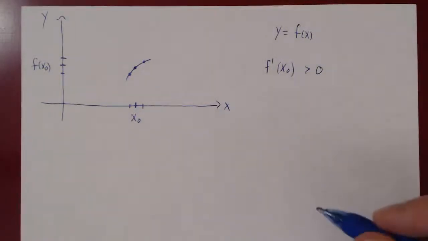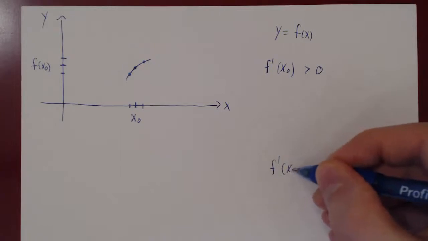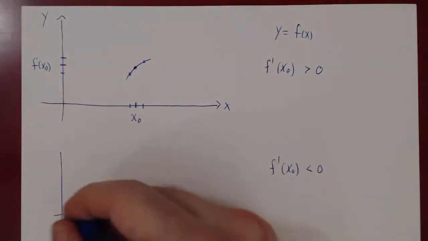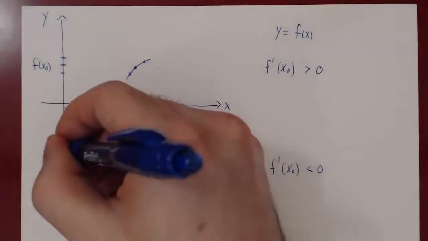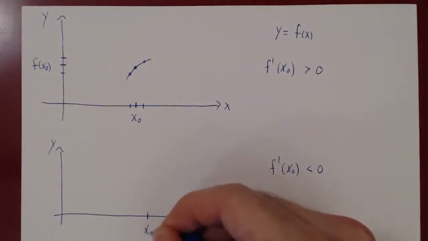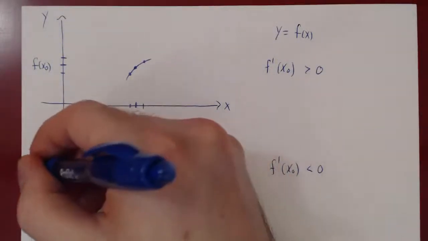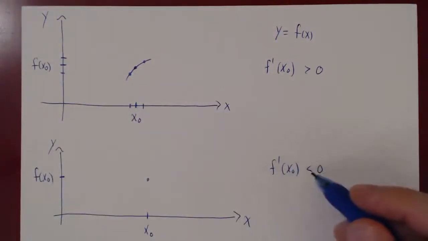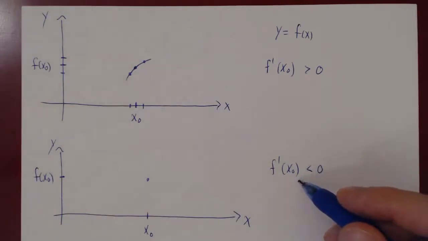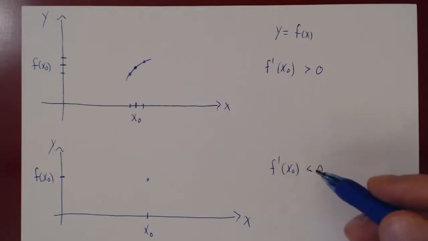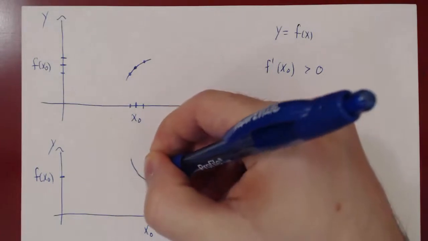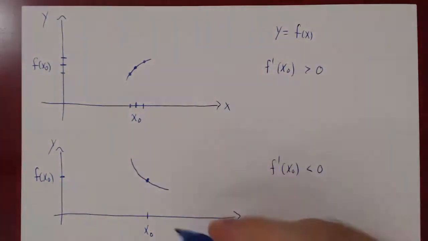What if the derivative was negative? So if f prime at x0 is less than 0. Well, draw a similar picture. Suppose this is the value of the function at x0. Again, the derivative being negative, the curve will be decreasing. Well, it could be decreasing concave up, decreasing concave down. Let's assume it is decreasing concave up. So it would look something like this. And we ask, could this point be an absolute maximum or minimum?